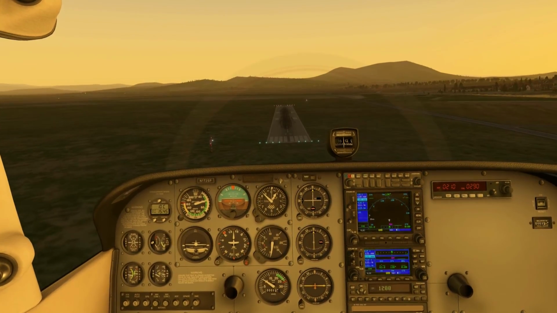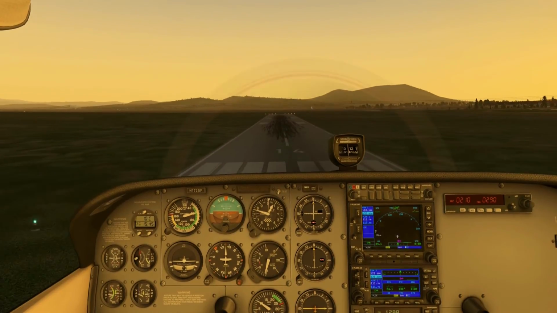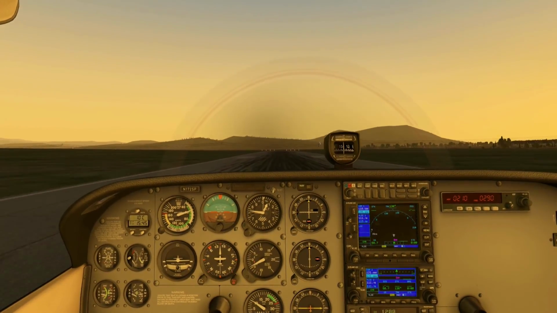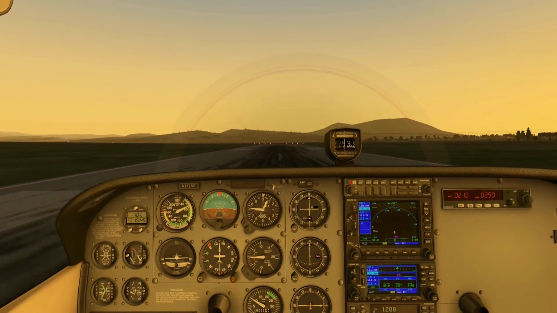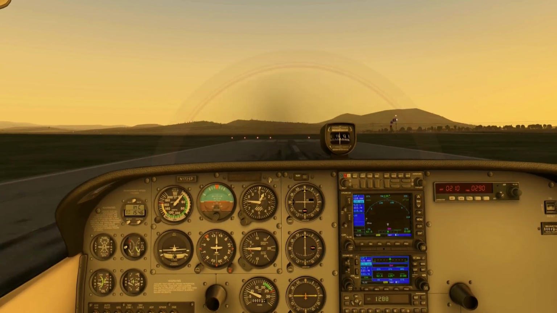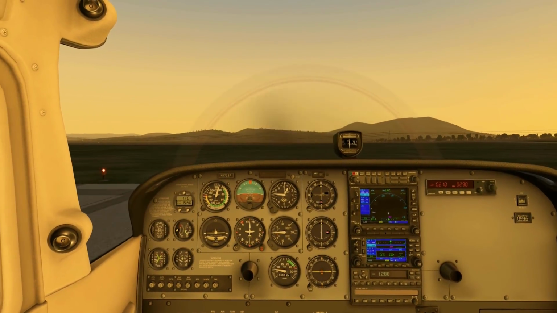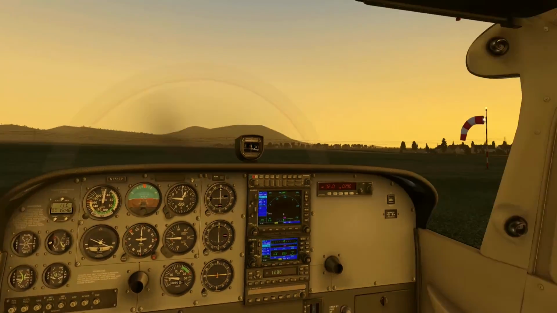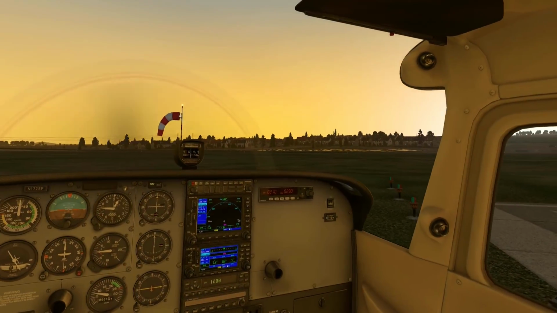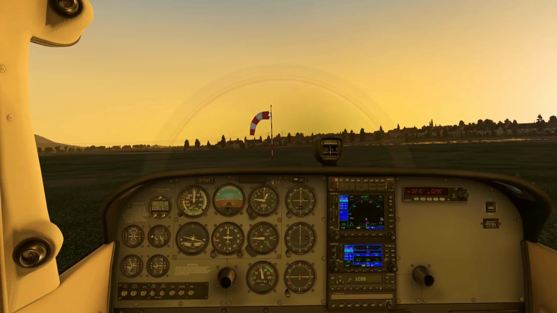Here we go. Over the threshold now. Bit of a flare. Get the nose wheel down. Brakes, brakes, brakes! Full brakes on. Full brakes on. And then we'll turn right here, just off the end past these lights. We'll try and taxi this machine.